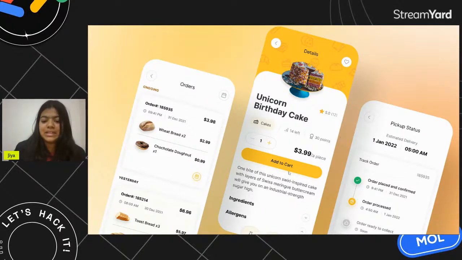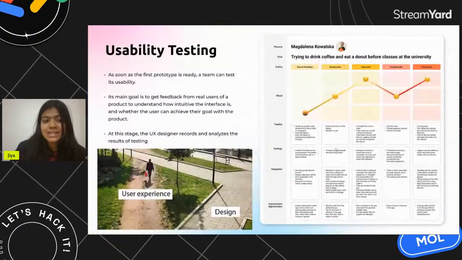So this is the bakery app you have. But this is not your final product. One last step, and that is a very important step, you cannot skip it. This is usability testing. You made your app, you added features according to the users, but sometimes the design you make, users don't use it as you wish.